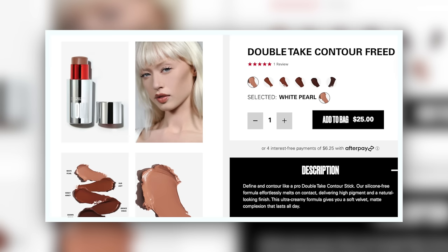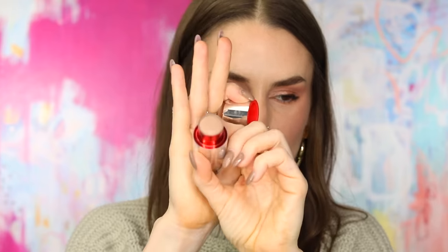So Oma has put out their contour stick in a single and their highlight stick in a single. Beautiful shade range, beautiful formula. I've loved it for a really long time, years. And the fact that it is now in a single situation is just so nice. I think they did a beautiful job with the packaging. It's giving, you know, Westman Atelier in a very beautiful modern way. I think that they did an immaculate job with this, and so that has definitely stayed out.